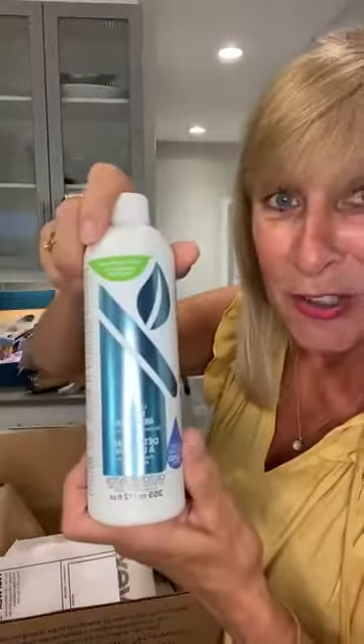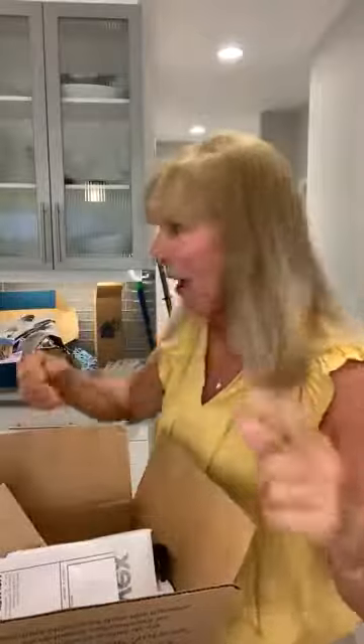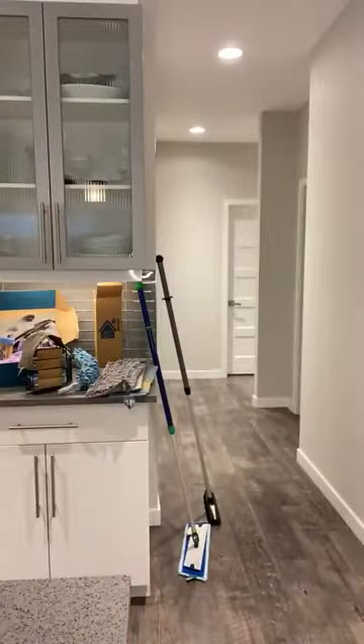Our stain remover is also new and improved. Those are the new products from August 1st. Now I love this package — the five favorite products are called the Safe Haven Five. We've got the EnviroCloth, the window cloth, the dust mitt, and you can get the powder or the liquid, and the cleaning paste. These five products come in the Safe Haven Five and make an excellent gift. If you haven't got any Norwex, you can save by picking it up in this Safe Haven Five box.